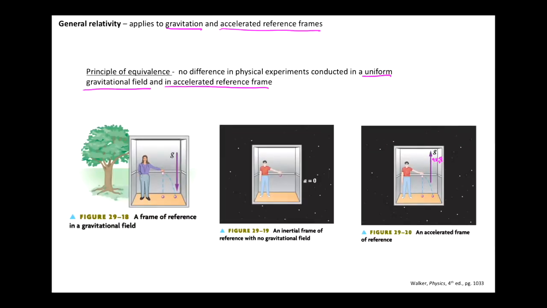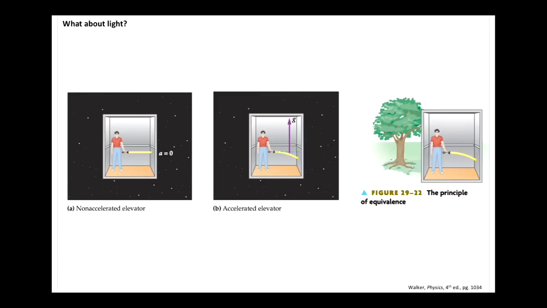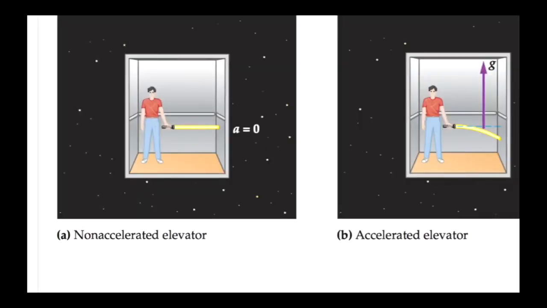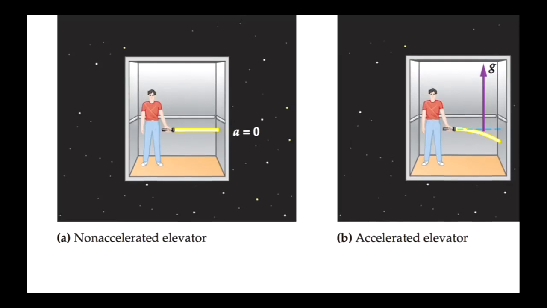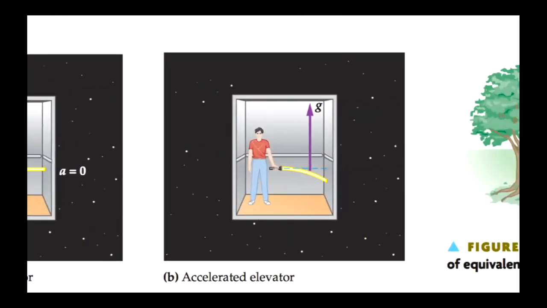So what that extends to is that if I do an experiment with light, why has it always got to come back to light? I should get the exact same results that I would on Earth. So the way we're going to think about this is in the non-accelerated elevator, if this random person shoots a beam of light out of a flashlight and it's not accelerating, it should just go straight across and hit the wall. Seems reasonable. But if the box is accelerating upwards, then you might imagine if you slowed things down, the light beam leaves, but now the whole thing is accelerating upwards, which means that the light's not going to hit straight across.